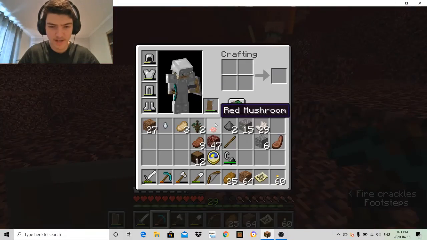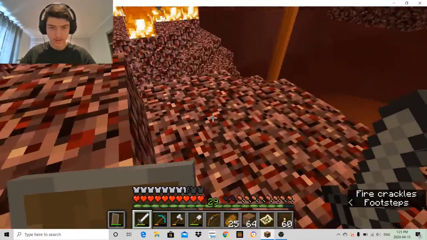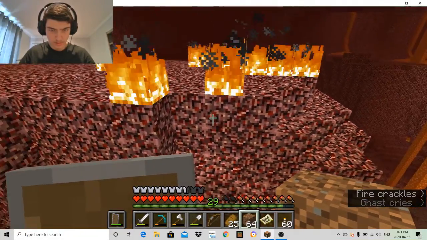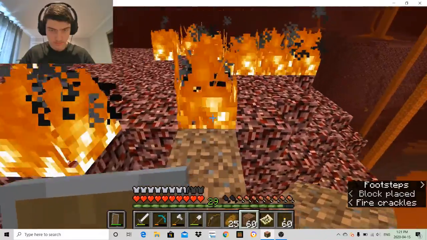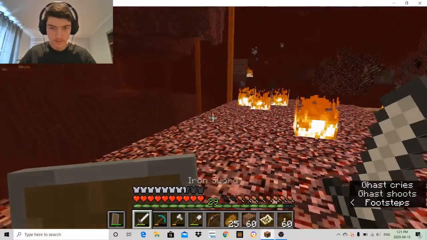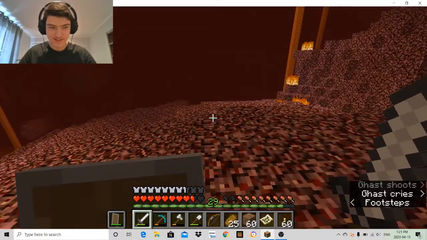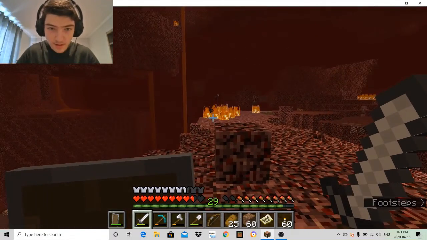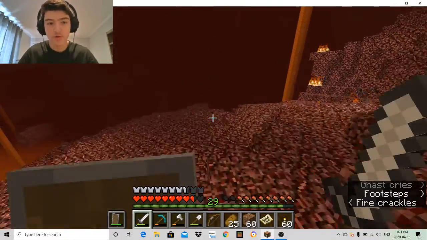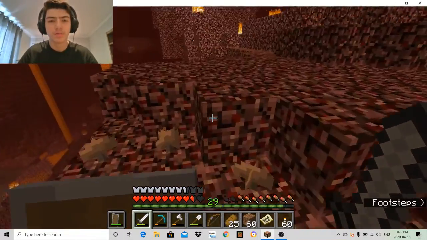I wish I brought arrows with me, but I don't have any arrows, do I? I have no arrows with me. Oh my gosh. I'm stuck on here, by the way. This is not good. No, I think there's two ghasts. Although ghasts tend to despawn all the time, so I'm not too concerned about that.